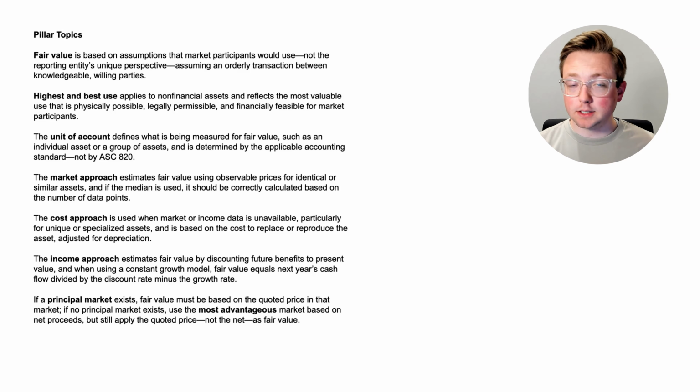And then finally, let's talk about principal and most advantageous. If a principal market exists, fair value must be based on the quoted price in that market. It's as simple as that. If no principal market exists, use the most advantageous market based on net proceeds, but still apply the quoted price, not the net, as the fair value.